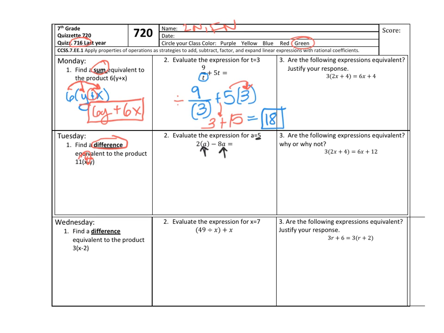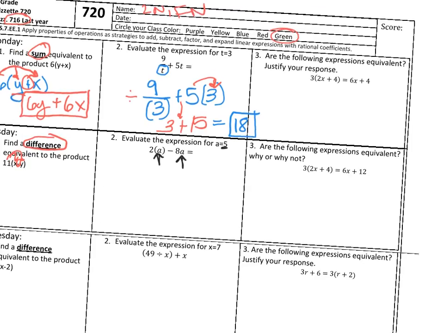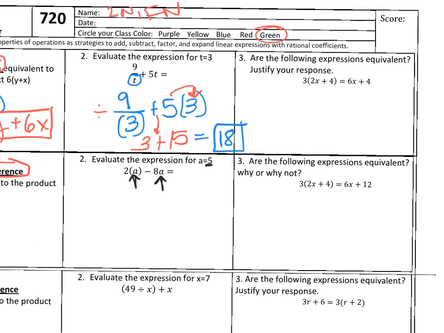Number 3 on Monday. It says, are the following expressions equivalent? Justify your response. So 2 keywords here. Justify, well, I guess 3 words. Justify your response. So not only are you answering if the expressions are equal, but you're also going to justify your response. So let's check it out.